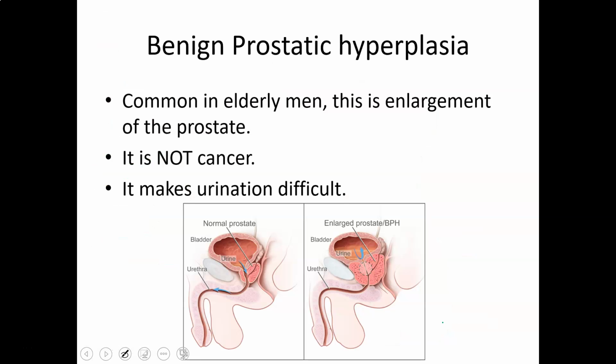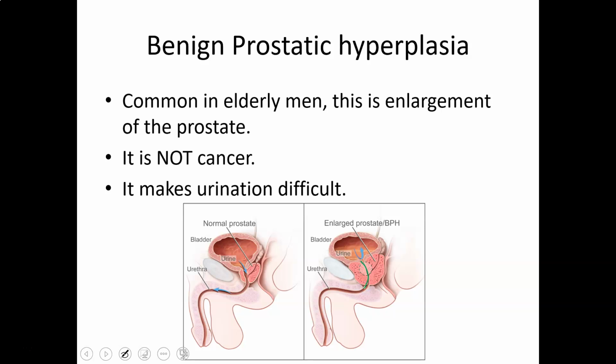All right, let's see. Top of page 227, the lab manual talks about benign prostatic hyperplasia. It is one of the common things that develop in men who have reached a certain age, we'll say. What happens as men age is the prostate gland enlarges. It's not cancerous, that's why it's benign. However, it is uncomfortable and it makes urination more difficult. And that's because it's constricting the urethra.